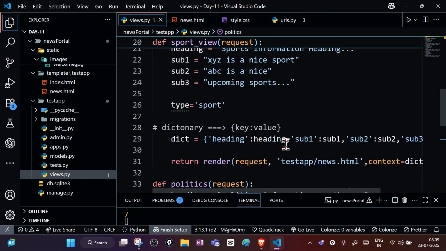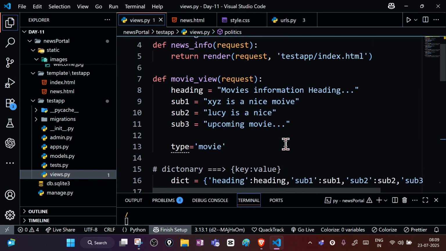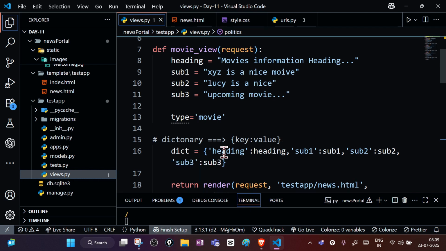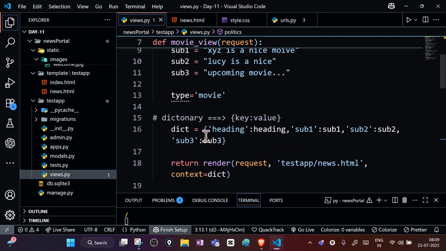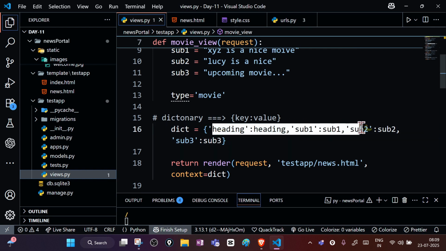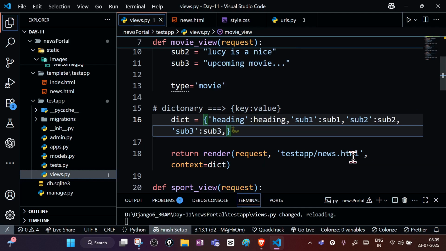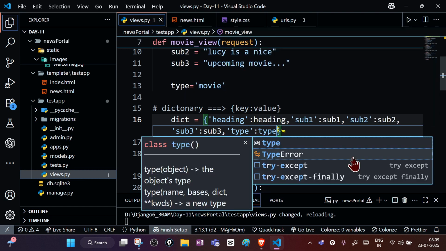So this type variable we have to bind it with the dictionary. As you can see here in the dictionary we have heading, subheading, up to 3 subheading. After that in last we have to give one more key and value, which is key is type and value itself type.